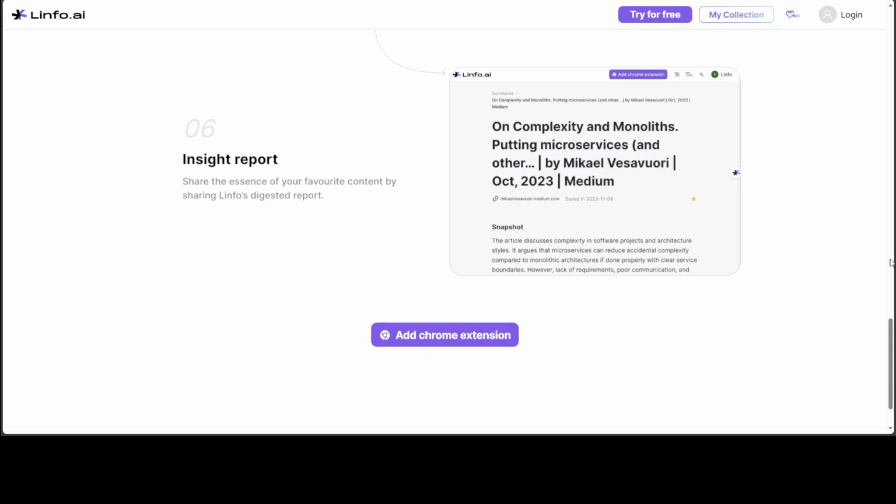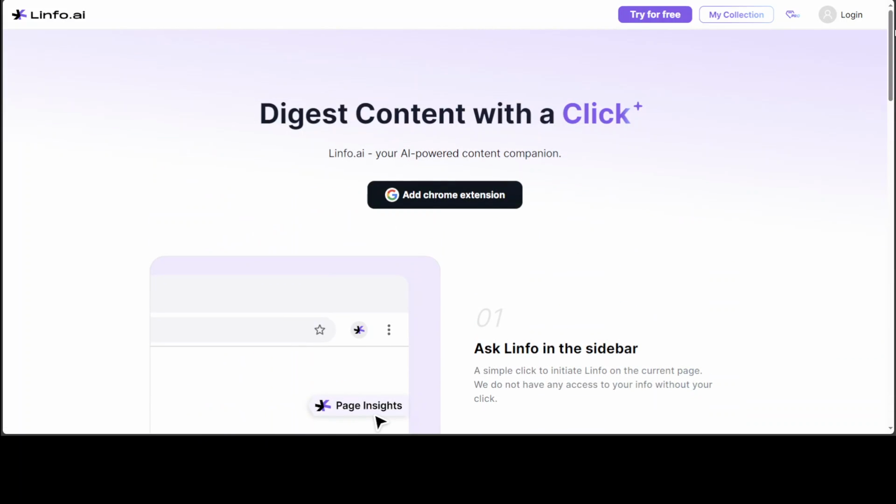And I was also checking their roadmap, and that actually seems quite good. They will be offering tailored intelligence and then smart conversation. I know that there are a lot of other tools which are doing the same. But I think their future roadmap is quite promising if you compare it to the other products. For example, especially this tailored intelligence, where they will be unlocking a new dimension of personalized assistance with an AI chatbot dedicated to each of your collection folders, which is a new thing.